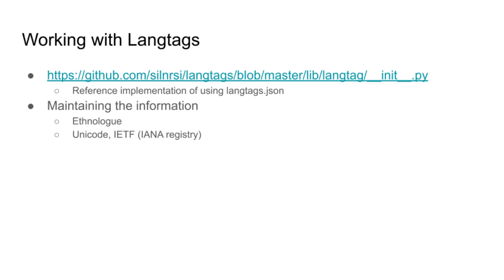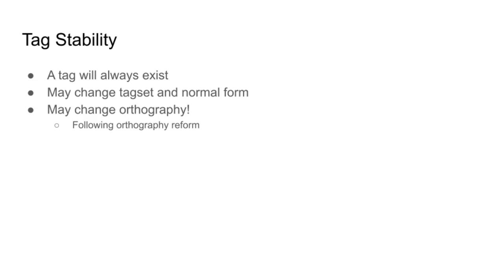And we work very hard within WS Tech to maintain the information in the langtags JSON file. We look at the Ethnologue, we look at Unicode, we monitor ISO 639 and what changes are going on there. We keep an eye on this, that, and the other. If someone complains about a name, we clean it up and all this kind of stuff. So our job is to try and come up with a JSON file that is useful for you in dealing with language tags. Okay, so what starts out really simple gets complicated quite quickly.